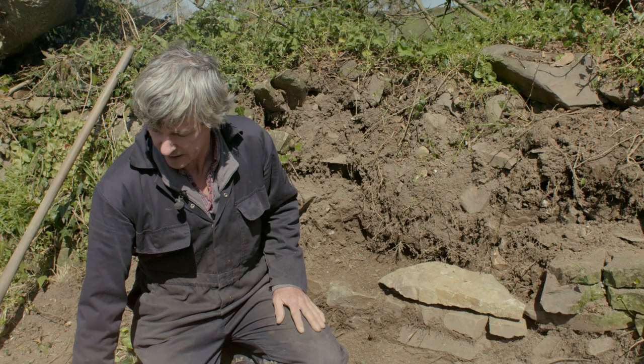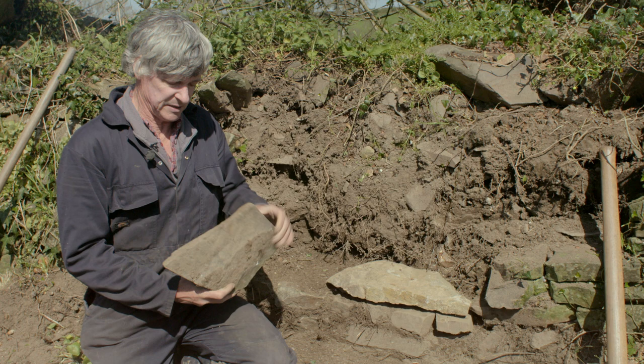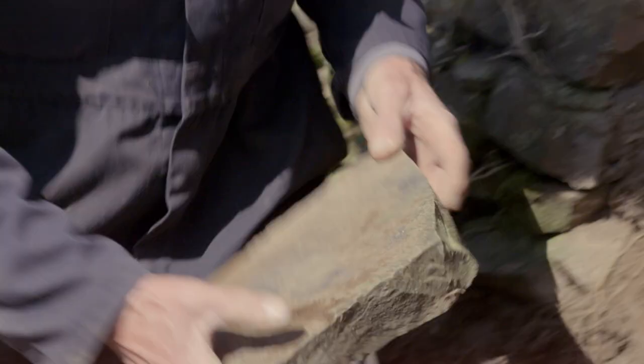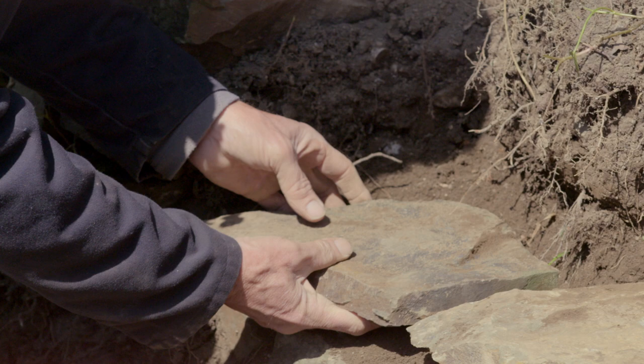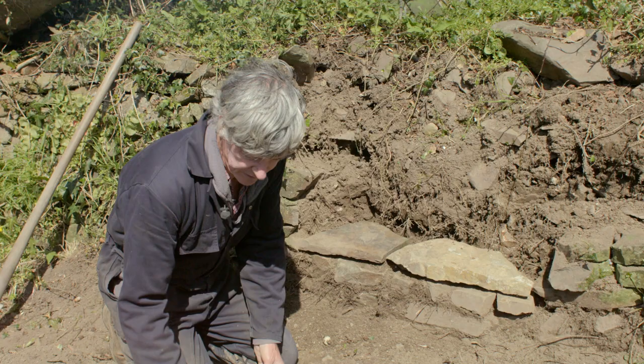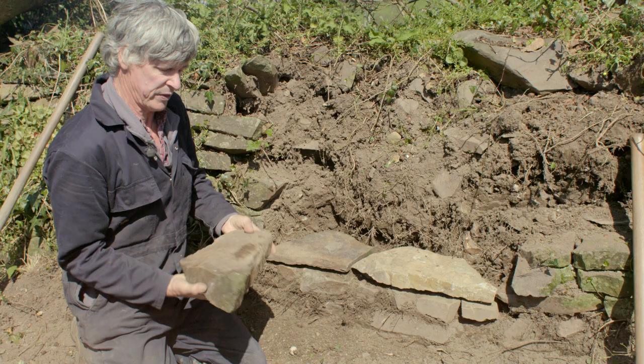So this typical stone has faces which could be facing outwards, could be this one, could be that one, could be that one. But to lay it on the flat, it wants to fit in so that it matches the height of the one beside it. So it's got the best face on the outside. Where possible, if there's a lot of length in the stone, such as that one, you might want to put it with the length of the stone going backwards into the hedge.